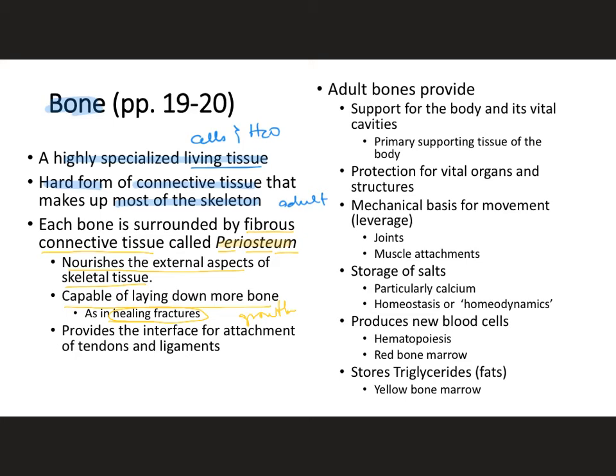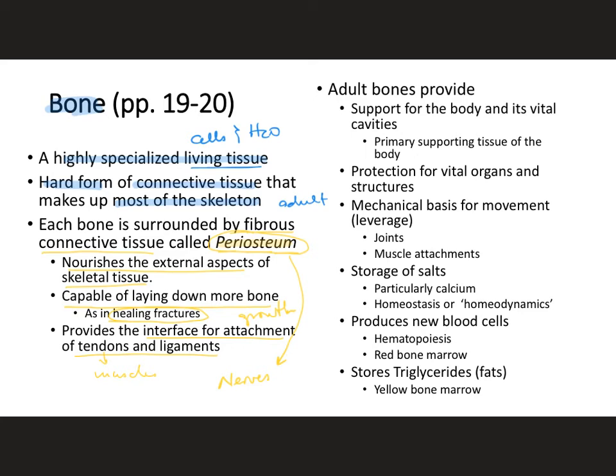It provides an interface for the attachment of tendons and ligaments, so muscles and ligaments that hang together don't actually attach to the bone, they attach to the periosteum covering it. And the last part I want to point out here is that the periosteum has the nerves that feel for the bone. So when you find that coffee table in the middle of the night with your shin, you're not actually having the bone respond, it's the periosteum that's sending a pain signal. And by doing that on the outside of the bone, it helps prevent damage to the actual bone.